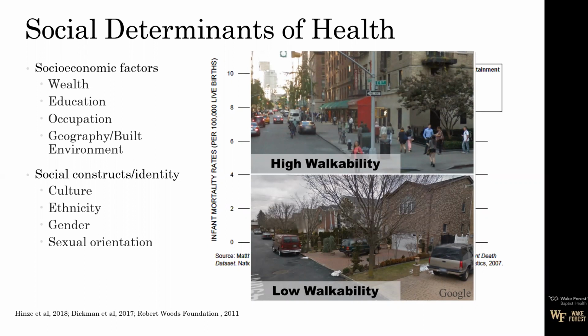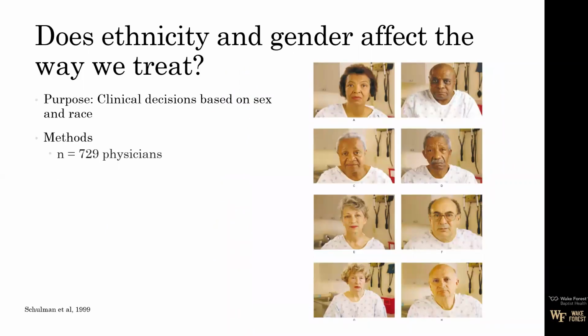I'm not going to go into too much of a deep dive of this because that's a separate talk on its own. But in short, the gay community does not have the same rights as heterosexuals do. But let's take a deep dive into ethnicity and gender at this point. So let's ask the question: does ethnicity and gender affect the way we treat?